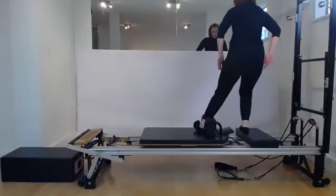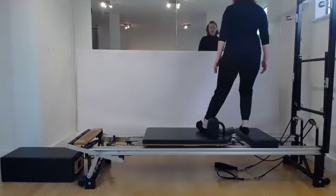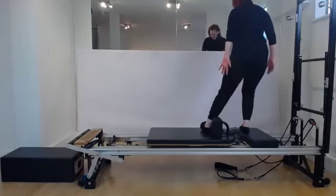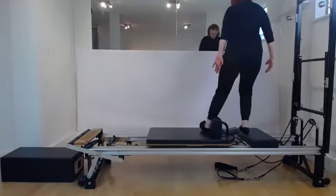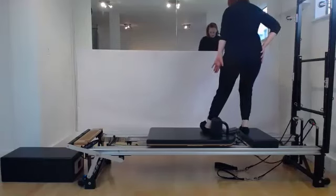It's okay if it doesn't go all the way to straight. You're just going as far as you can. 3 more. 3, and 2, and last one.